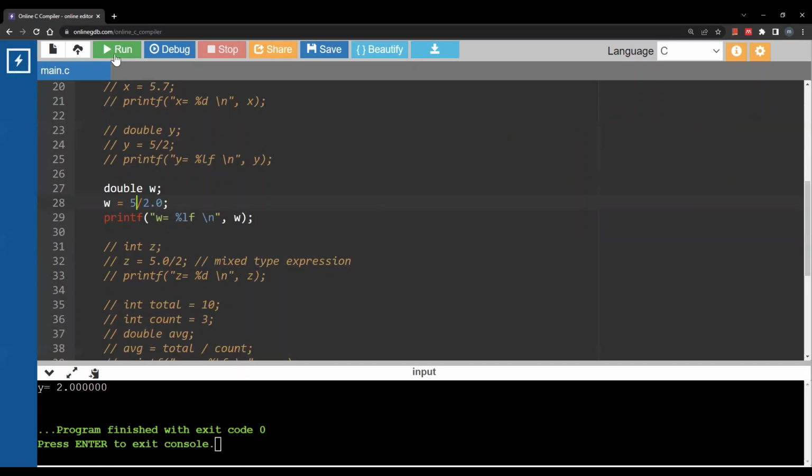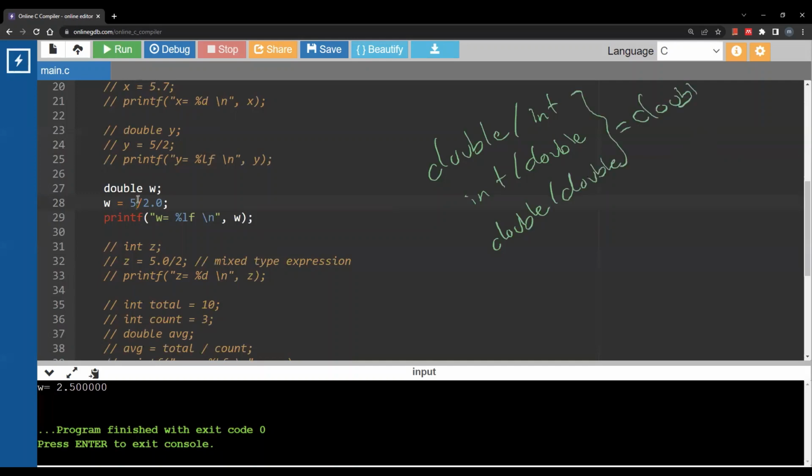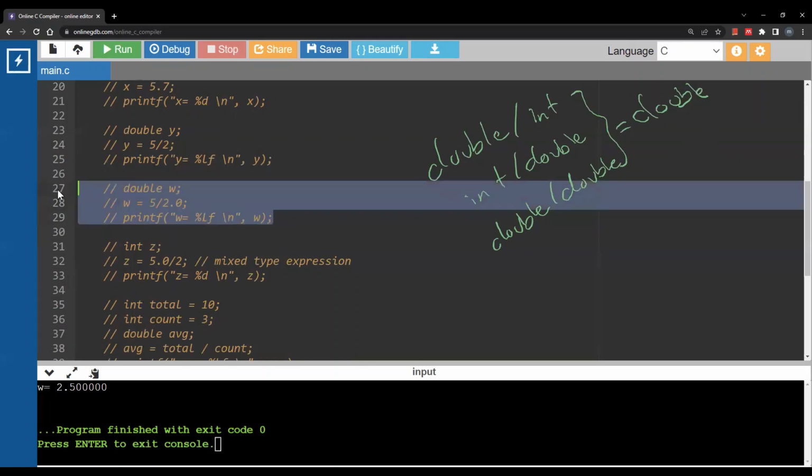Either one of these will give you 2.5. So if you have double divided by integer, or integer divided by double, or double divided by double, in all these cases, the result is double. Okay, so let's see the next example.